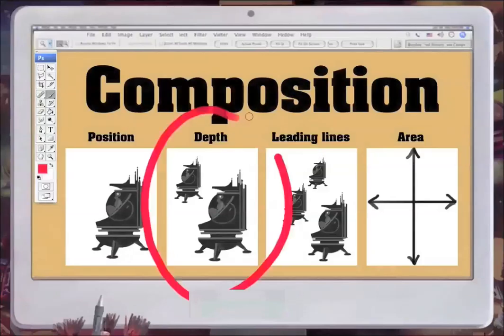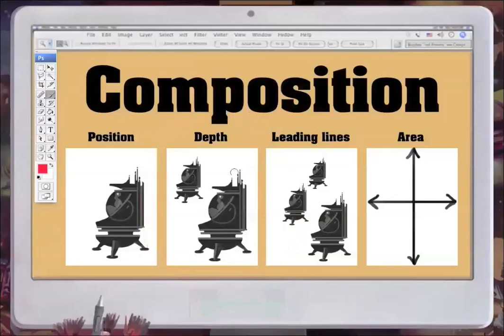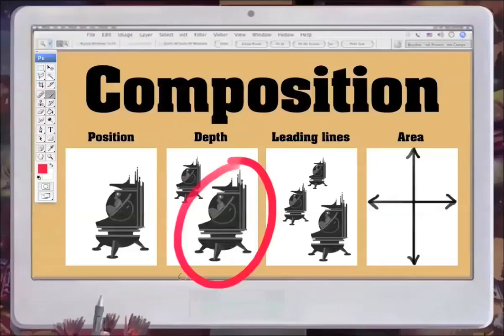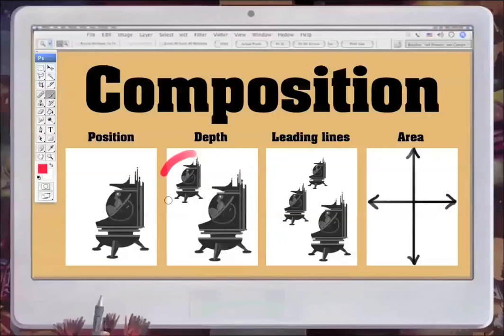Next is depth. And here is an example of depth that has been created by making the foreground spacecraft larger than the one in the distance and placing the one in the distance further up in the picture area. Also contributes to a feeling of depth. Composition also creates a form through the arrangement of the shapes and forms.